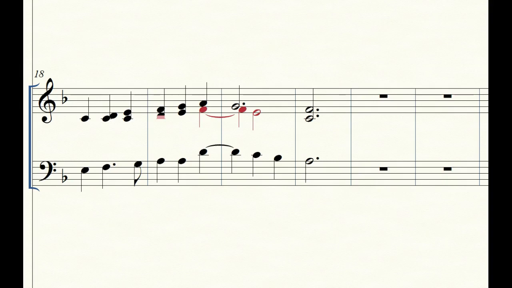Now you may have noticed in part 2, I've hardly talked about chords and chord progressions at all. And that was on purpose because I wanted to focus on creating our parts from the melody rather than the chord progressions like we did in part 1. Now, because of this, there's a good chance that the original chord progressions are not going to align with the parts that we've just created. So, you may need to create an accompaniment part as well.